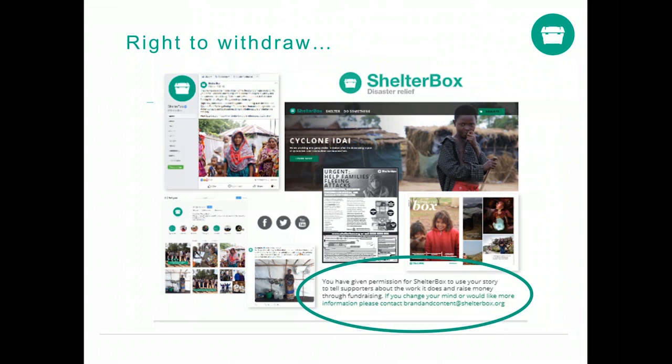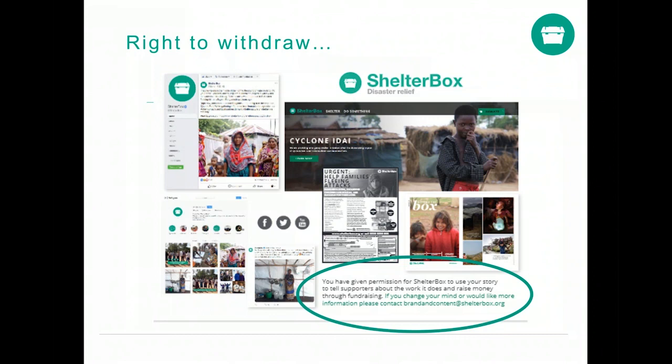Also, I just want to say, if people don't want to give consent at the start, when you're asking for consent, that doesn't mean that you therefore don't get their story. I think if someone doesn't want to give consent, you should still give them the time to tell your story, because it's just as important. So don't feel that no consent means no images and therefore no further communication. No consent just means that they're not giving consent on a piece of paper or audio, but it's still an opportunity to listen to someone's story.